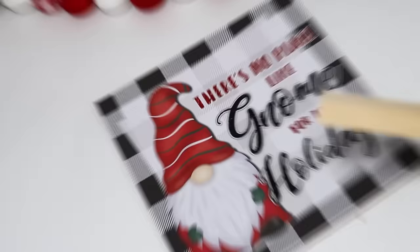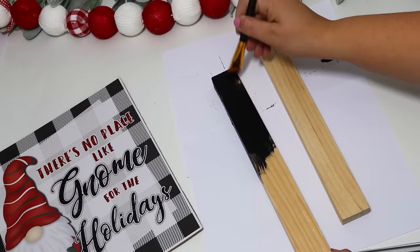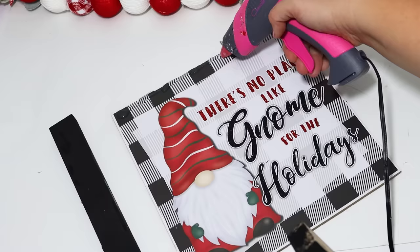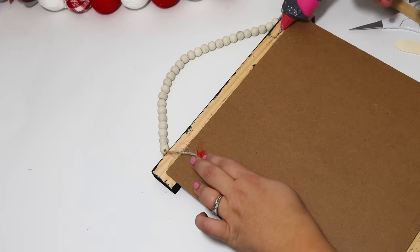If you don't want to worry about cutting down anything, you can just stick one piece of wood at the top and one at the bottom — make this like a scroll sign and call it good. For this one, instead of doing a wood look, I wanted to make it a coordinating color, so just painting it with the black. It matches the black and white gingham. You could use any sign that Dollar Tree has. I feel like the ones that don't have a ton of glitter on them look a lot more high-end — plus you're risking getting that all over everything you own.